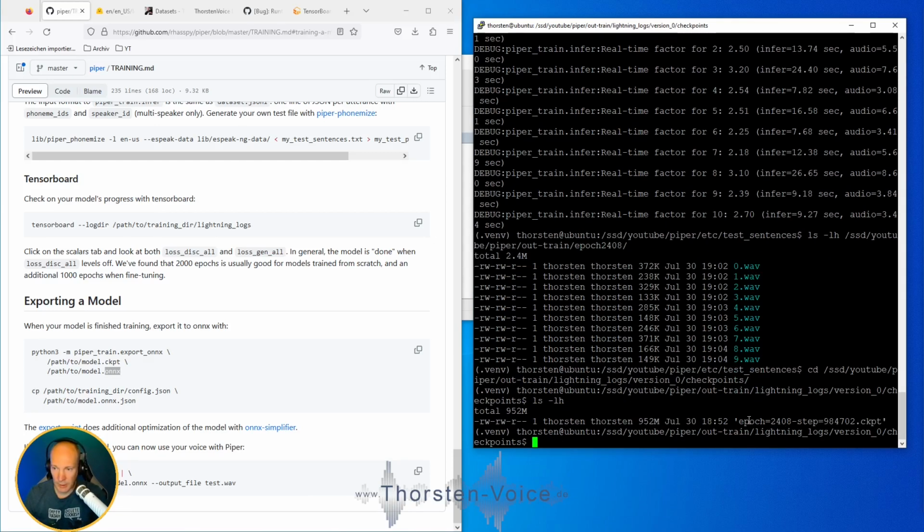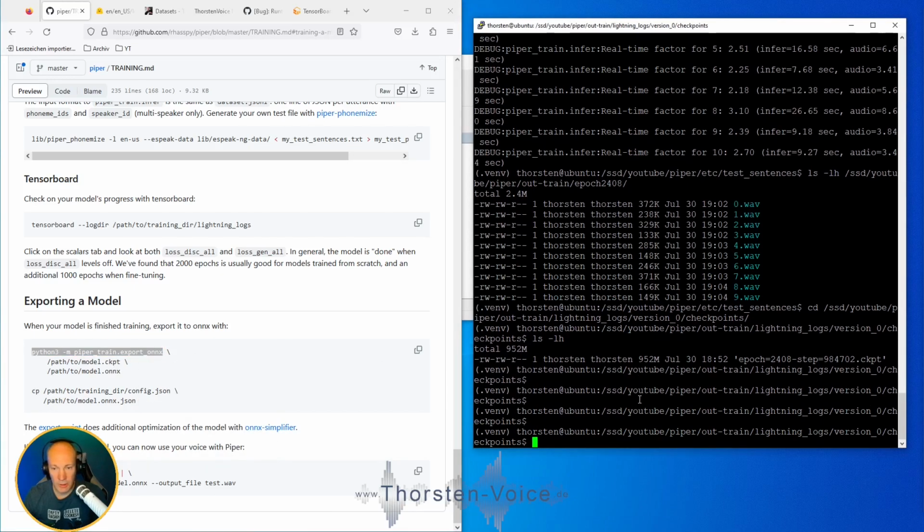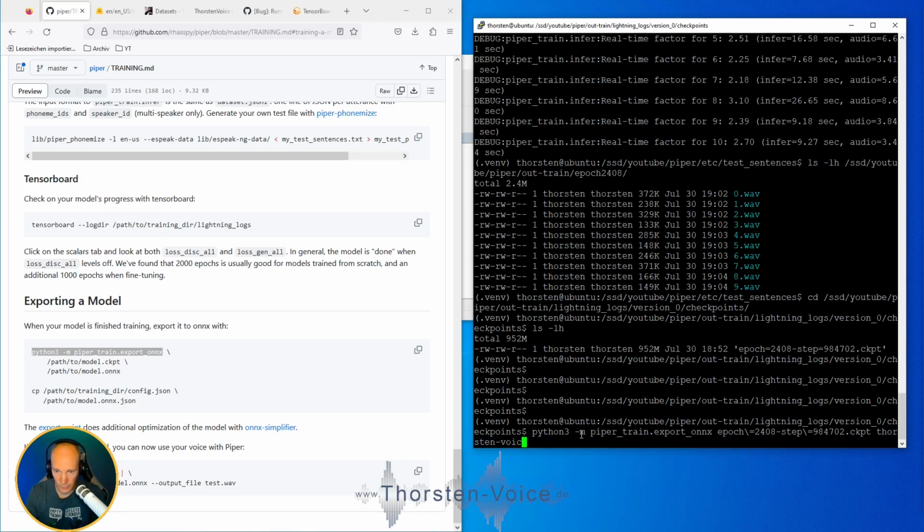And we can see our checkpoint file in this directory. And now let's run this example command. And again, make sure you're still in your Python virtual environment. Take this checkpoint file and let's make it Thorsten-Voice hi, for example, ONNX.